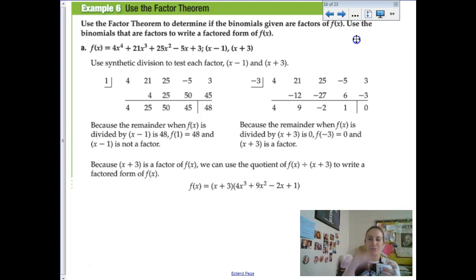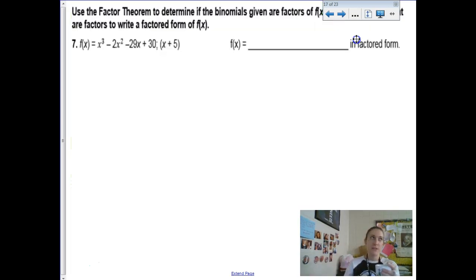All right, so here, if we figure out who is a factor of the polynomial, we leave ourselves with the quotient answer that is a lower level polynomial that is also a factor. Sometimes it's low enough, like a quadratic, where I can use my algebraic skills and factor it all the way out to linear factors. So that's going to be our hope in this next part, is that we can factor. So kind of giving you a leg up, I'm saying, hey, x plus 5 is a factor of your polynomial. So I like synthetic the best.